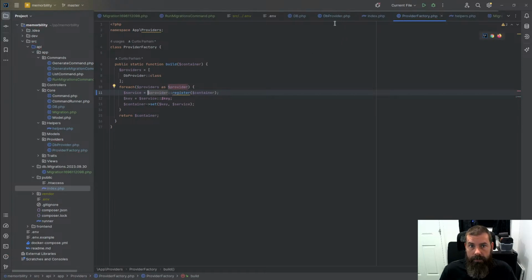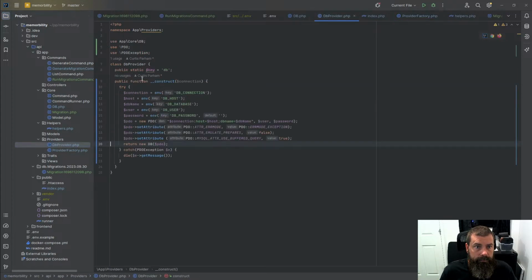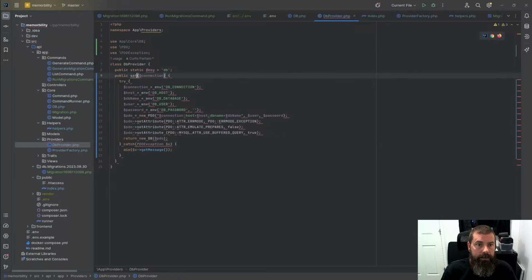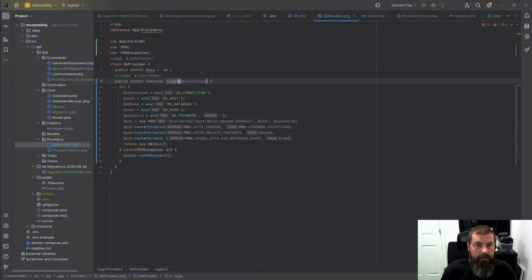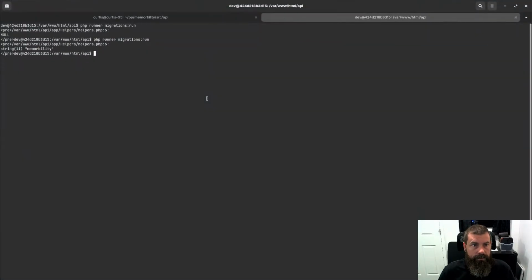All right, so provider factory, database provider. So instead of doing a construct here, let's change this to a public static function register. And let's see how that works.